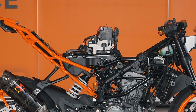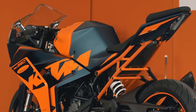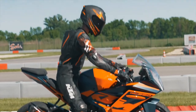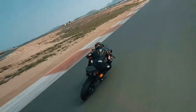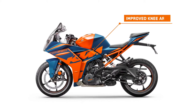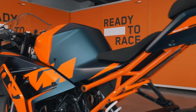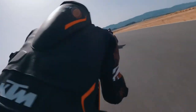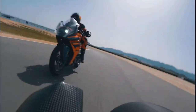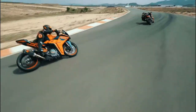By moving the electronics to the rear of the tank area, we've improved the packaging, narrowing the back end of the tank, improving ergonomics for the rider, and improving the reach for the rider's legs to the ground. Being a ready-to-race company, we know the importance of making the rider and bike as one. We've changed the surface area where the rider's legs go, making it as smooth as possible with no high points or bumps. When you change direction from left to right or move around on the motorcycle, you have a nice, big, smooth area — and that consistency is what riders are looking for when hunting those extra millimetres for that tight apex and inside line.